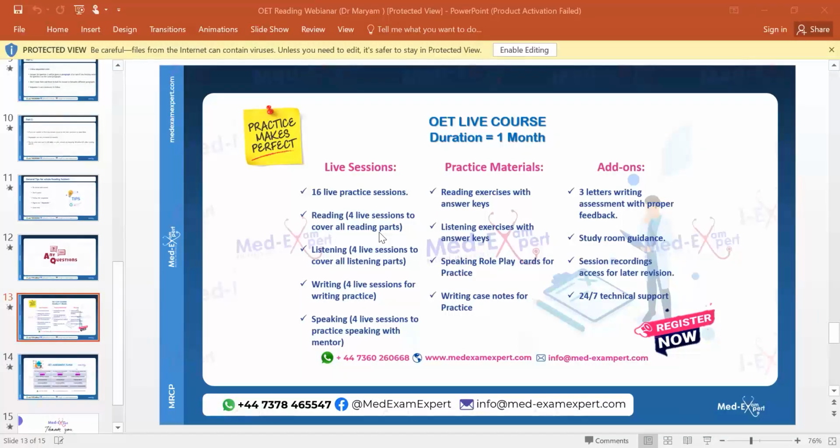But it is not possible to give detailed feedback there because there are a number of letters, almost 15 to 20 letters that students wrote there, and I have to mark them. Then how can I give a detailed explanation and feedback to every student on what is lacking? So whenever I assess the mock examination, I give detailed feedback on whatever is lacking in that letter, and what the student's weak points are.